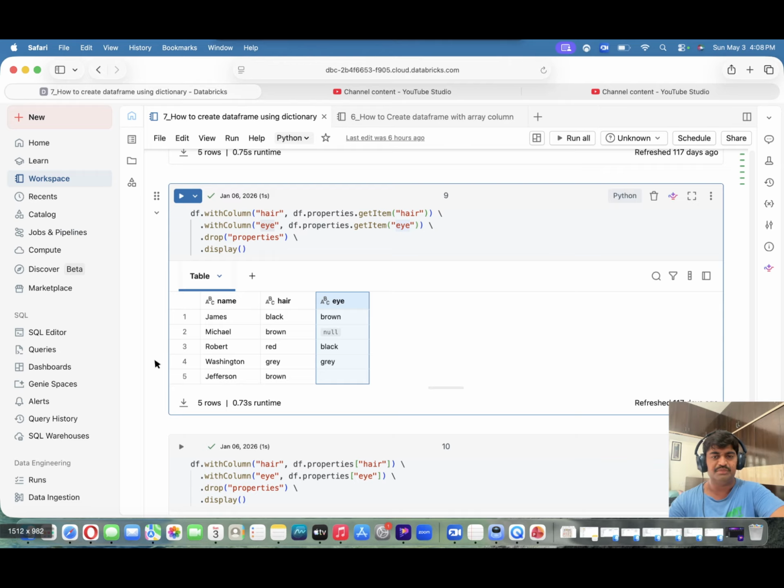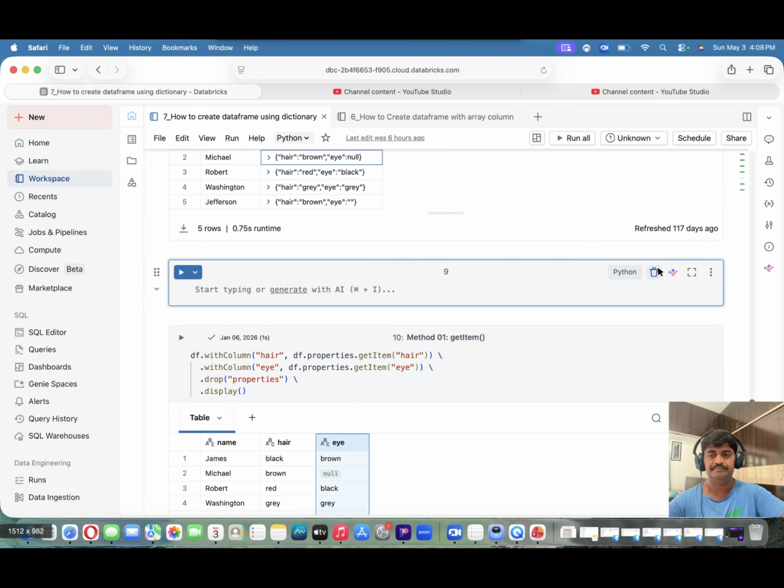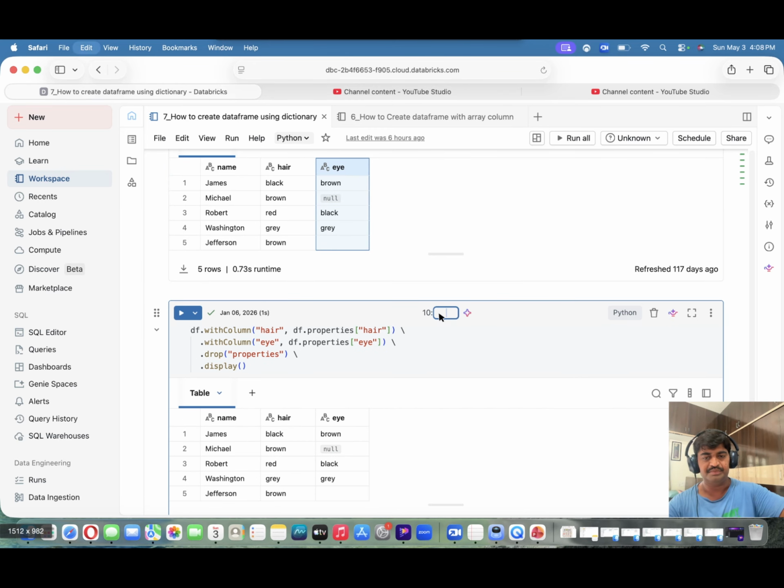This is one method, method 01, by using the getItem method. The second method is by using the index method, or square bracket method.